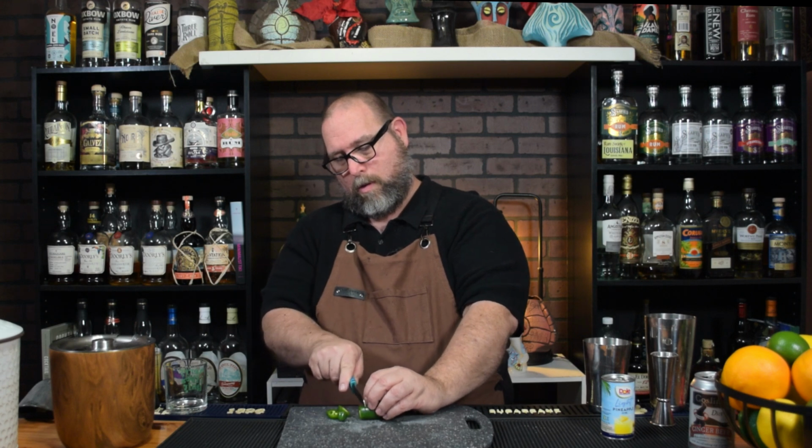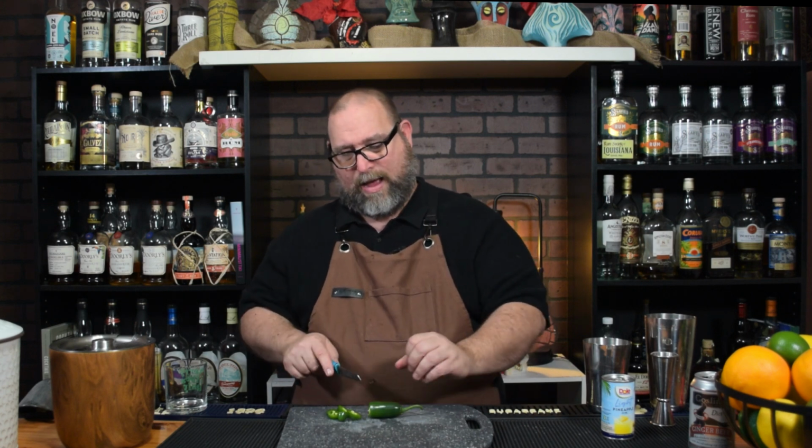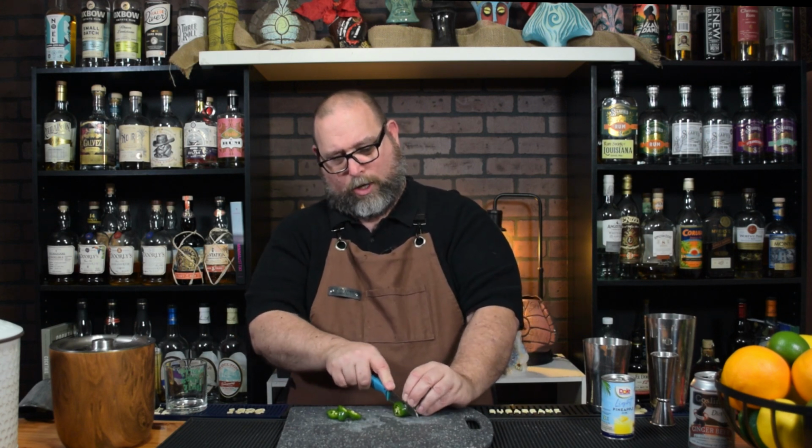This drink is going to have 3.32 grams of carbs in the entire drink, and it all comes from the pineapple juice. Let's just be serious. So we're going to start with some jalapenos. How spicy do you like it? Just do that much. Take your seeds out if you don't want it too spicy. Leave them in if you do. You do you, boo. So, I'm going to go with that's 5, and we'll leave a couple more for garnish.